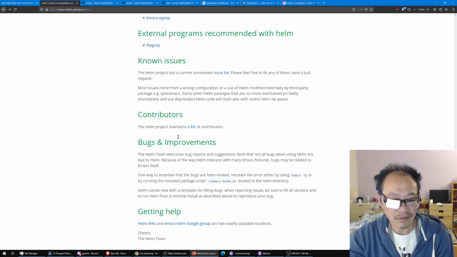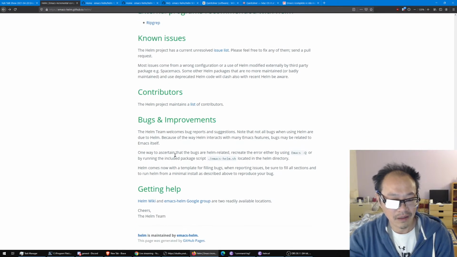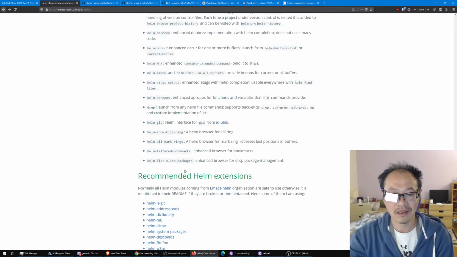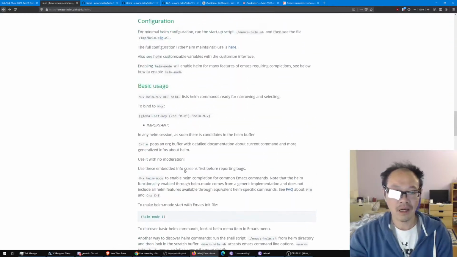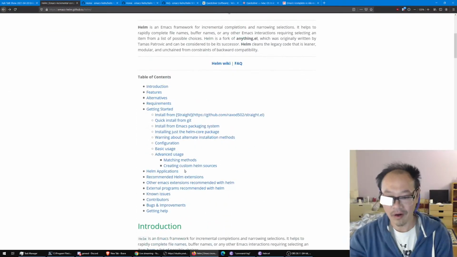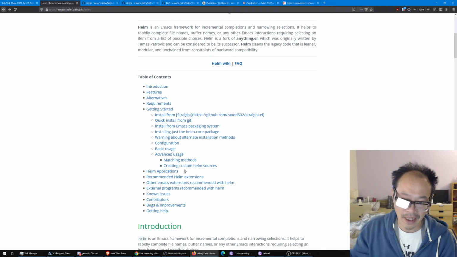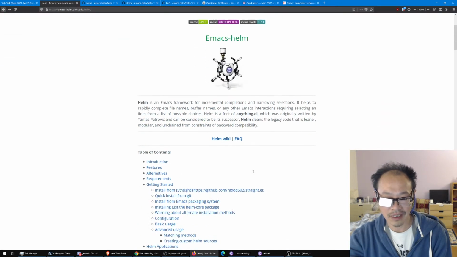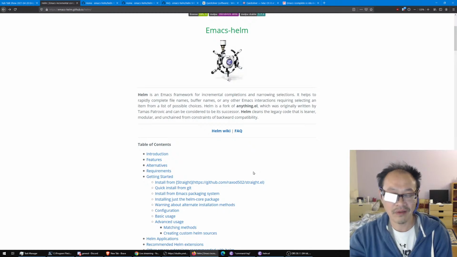Contributors. So, the Helm documentation is superb. I want to make that comment. Of all Emacs packages documentation I've seen, the Helm documentation is one of the best, let's say top 5.